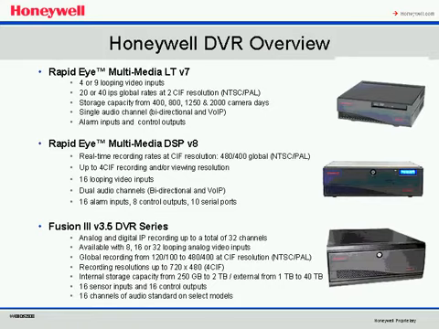We've also got a couple of DVRs. Today we're specifically going to be talking about the Rapid Eye Multimedia LT, but in addition to the Rapid Eye family of products, we've also got the Fusion. For today's presentation, we're going to specifically be using the Rapid Eye Multimedia LT. The unit that I'll be using only has a 4-channel looping output and, as a basic unit, only has storage capabilities for 400 camera days, but it does have a single audio channel, as well as the capabilities of having multiple inputs as well as control outputs.